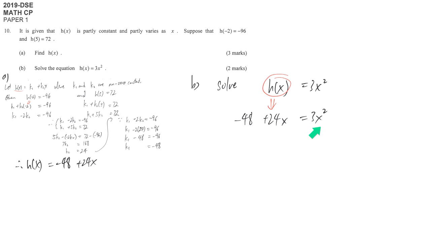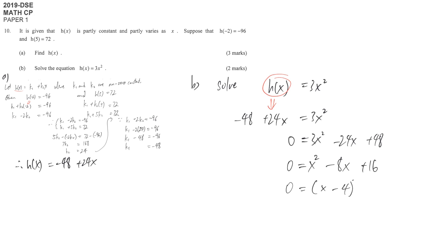To solve a quadratic equation, we put everything to one side and then make one side become 0. So 3x squared minus 24x plus 48 equal to 0. Then you can use your calculator, with coefficients 3, -24, and 48. Or you may solve it by factorization. Divide both sides by 3 first, because I know all the values can divide by 3. And then I factorize it.